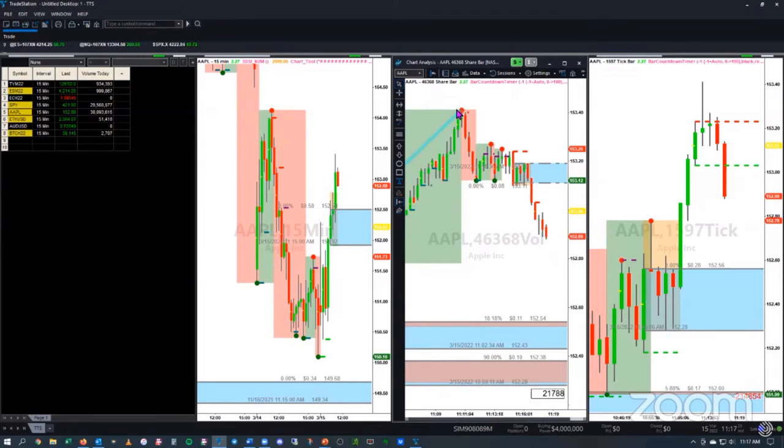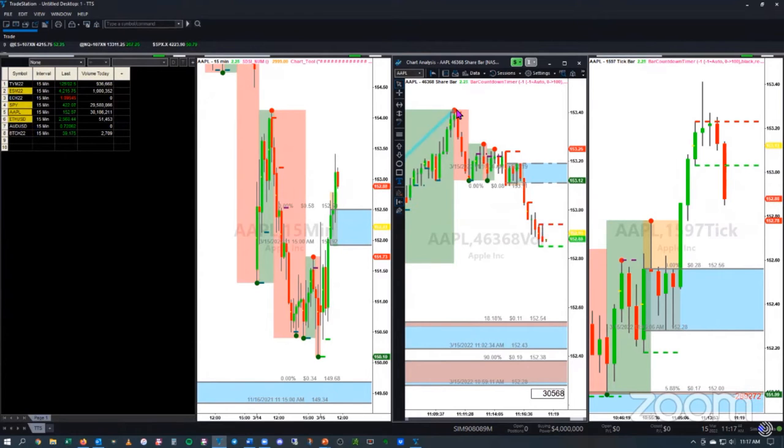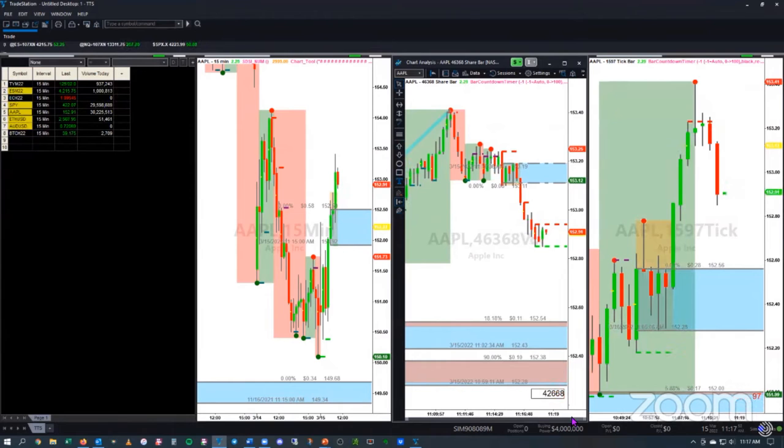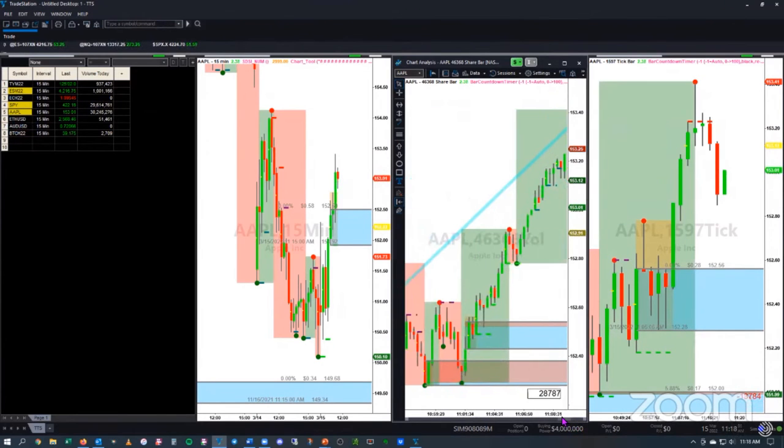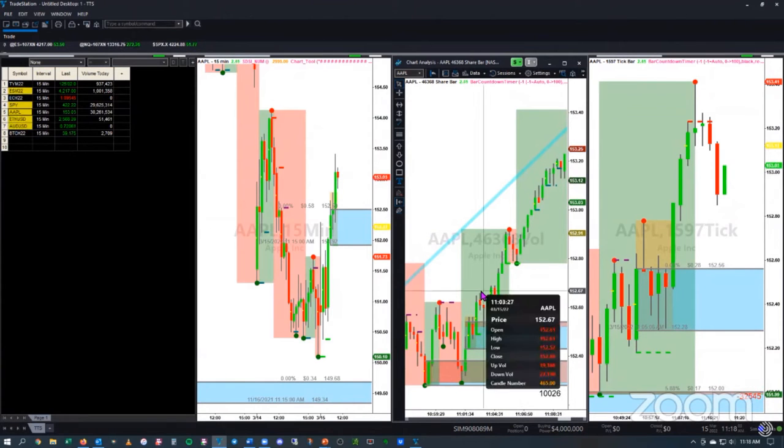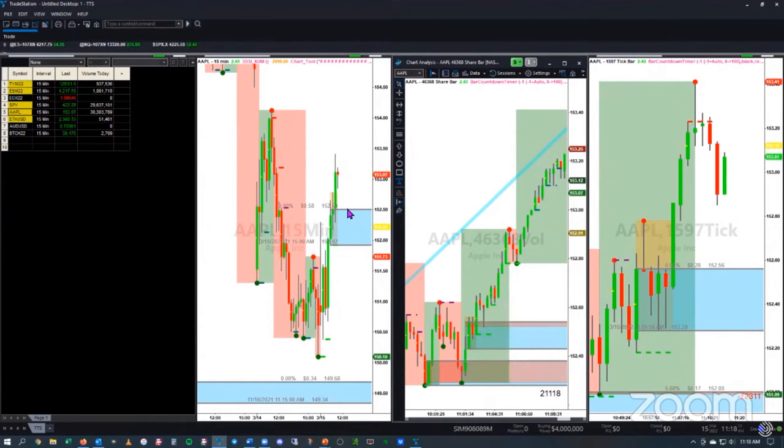So that's another thing about looking at the tick and the volume-based charts, is that you can have more opportunities to get in when a market starts trending, because you're identifying your supply and demand based on the tick or volume instead of the time-based charts. Because if you look here, until you had the close of this candle, this band wasn't created, but you actually had the ability to get in right here. So at 11:03, instead of waiting for a band to be created at 11:15 that price hasn't even returned to.